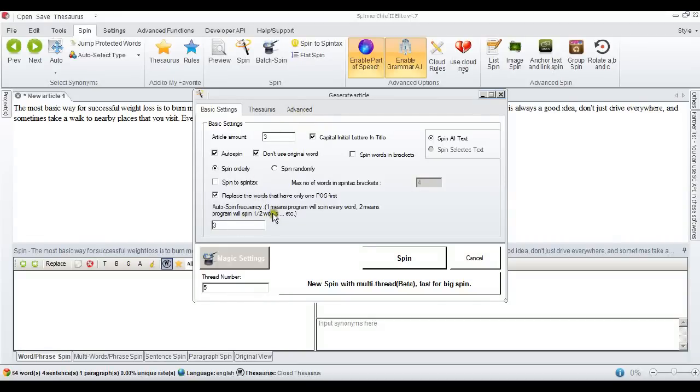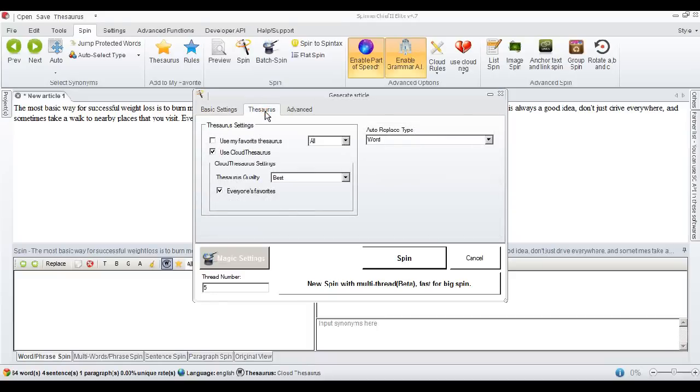Well, if I leave those settings the same, there's something else we can do with the thesaurus. We looked at this earlier. If we ask SpinnerChief to look for phrases rather than single words, then there's a better chance of getting something that's more human readable. And if you think about it, there's a reason for that. If you take any 2 or 3 word phrase or even 4 word phrase, the chances are that when you replace that with a synonym, it's probably going to mean something similar. The replacement word or phrase is going to mean something similar.